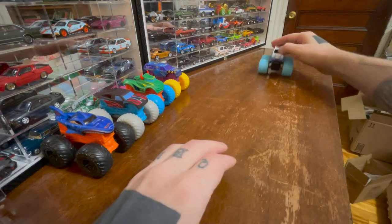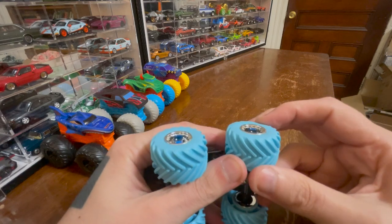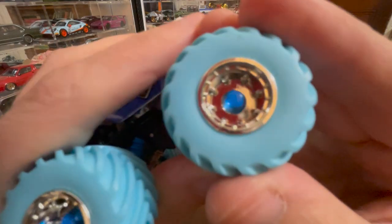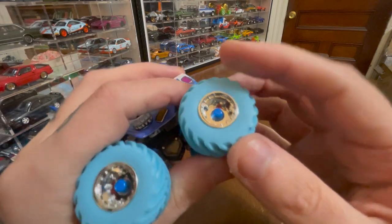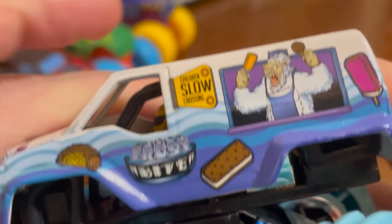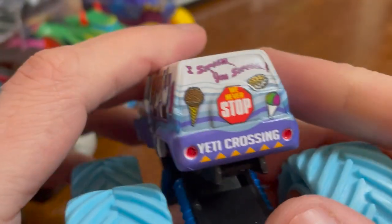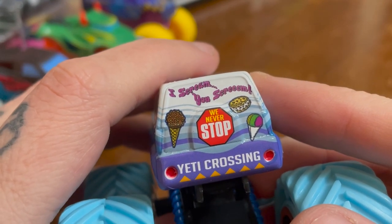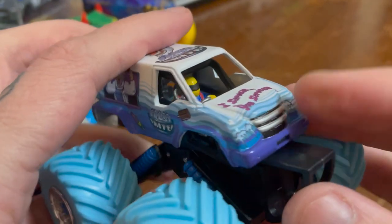Oh, and it rolls so good. These are rubber wheels, I'm just realizing too, with really deep treads. And how do the hubcaps look? Or the wheel wells and whatever they are, they look cool. Okay, what's the art on the side? This is like an ice cream truck, right? And Bigfoot's trying to sell you ice cream? I'd buy from that guy. We never stop. Ice cream, you scream. Yeti crossing. It's a cute idea.